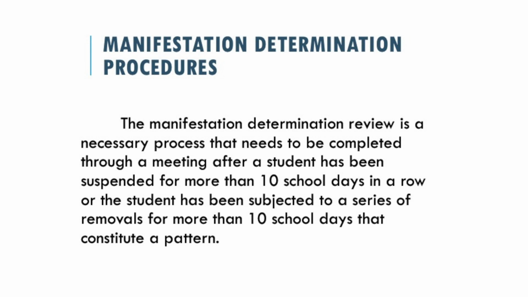Regarding expulsion, because an expulsion, along with a long-term suspension, is considered a significant change in placement, a district may not expel a student with a 504 accommodations plan without first conducting a manifestation determination review and finding that the misconduct was not related to the student's disability, unless the student was using drugs or alcohol.